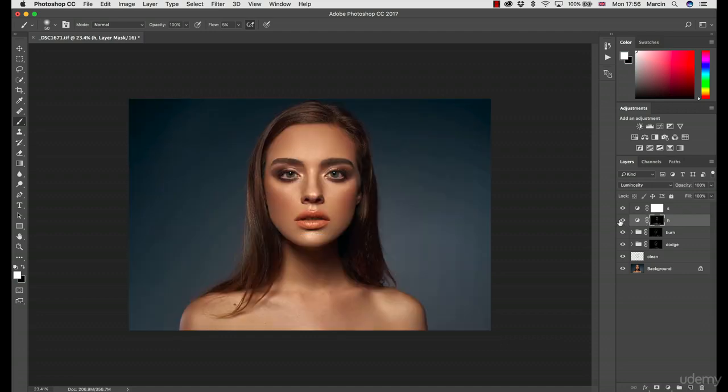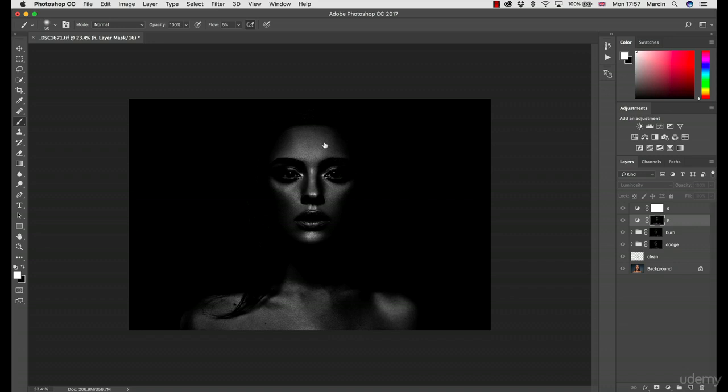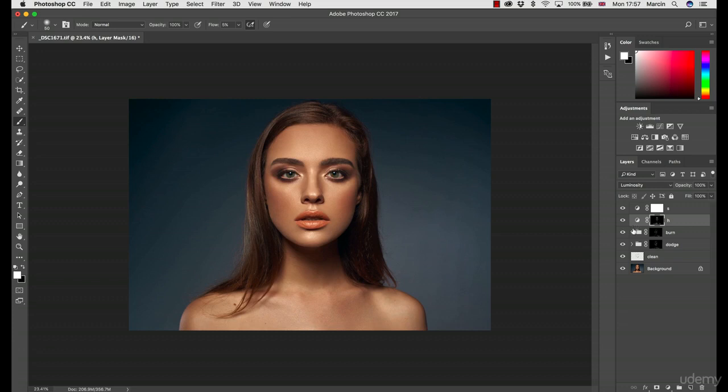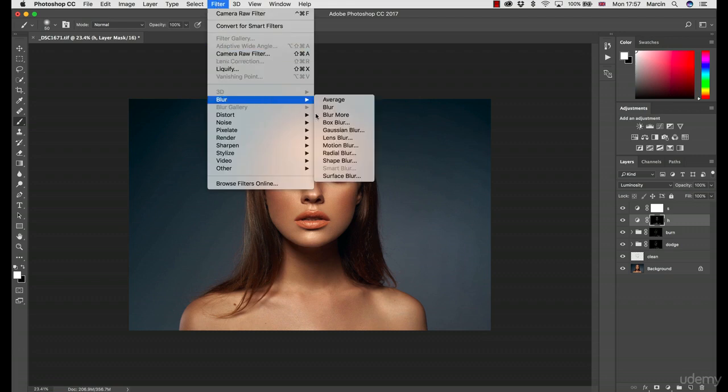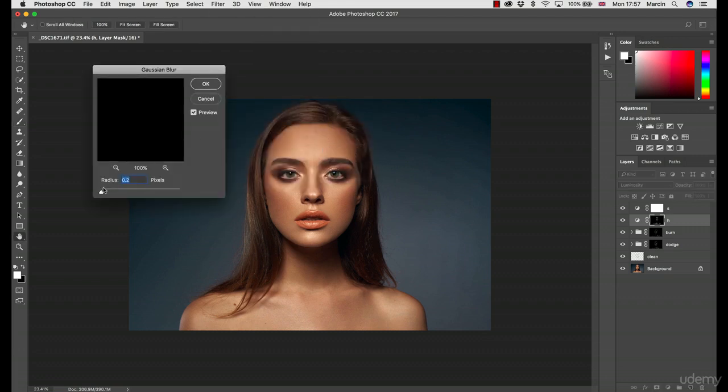I would say it was quite careful work, just to make sure that we're affecting only highlights and nothing more, because this mask is very conservative. As you can see, there are not so many things that we selected. If you want to make sure that you won't be improving the pores, you can always go to filter, blur, and blur out this mask, so the transitions between lights will be a little nicer.